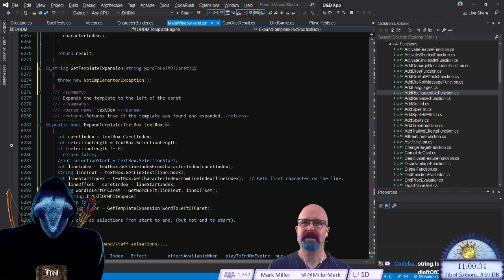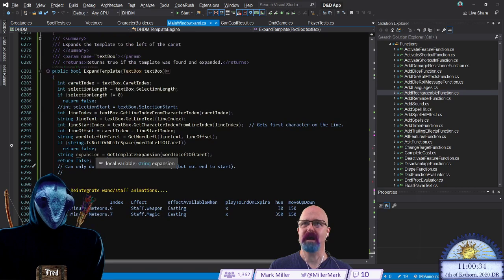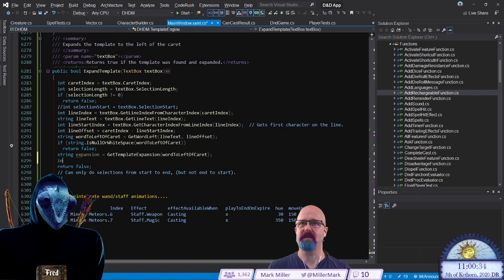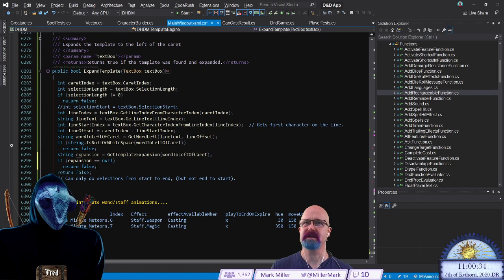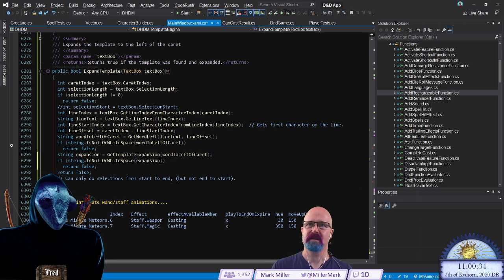Is null or white space? Yeah, well, then we're out. And we're returning false. We're only going to return true if a template was found and expanded. So that's what we're going to do here. So we're getting expansion now. We're going to come in here, do the same INX right there. That template, that's going to get us this. If null, then we're exiting. But I guess we could do the same thing here. So TS gets me string, and dot gets me this. There we go. Null or white space.